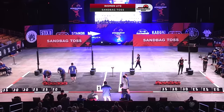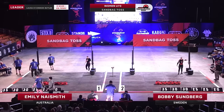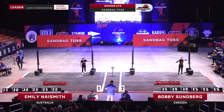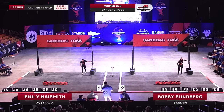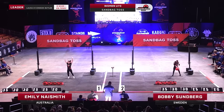Heat number three, we will have Emily Naismith of Australia in lane one and Bobby Sundberg of Sweden in lane number two. We talked about it in our intro. I have been so impressed with that Swedish strength exhibited here at OSG this year. She is switched on. Bobby is ready for this. You've seen as she was coming out there, she had the game face on.